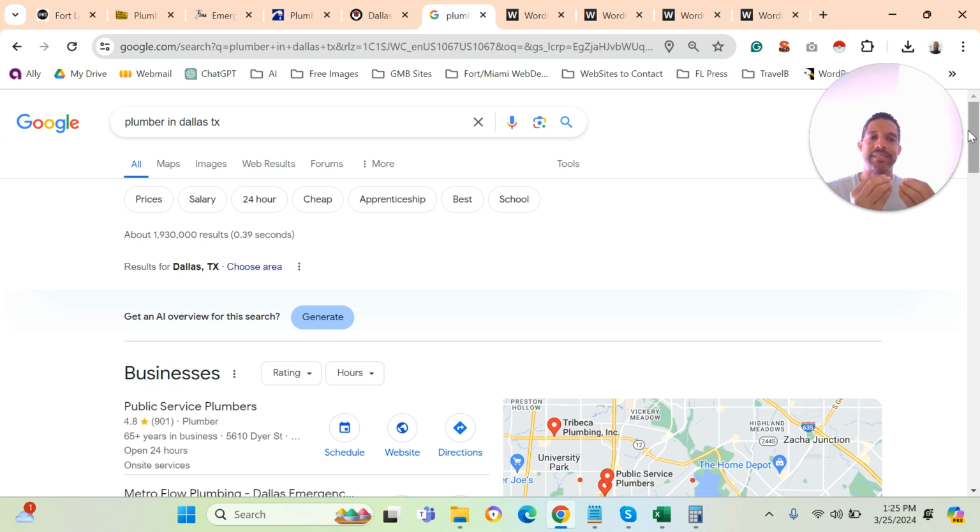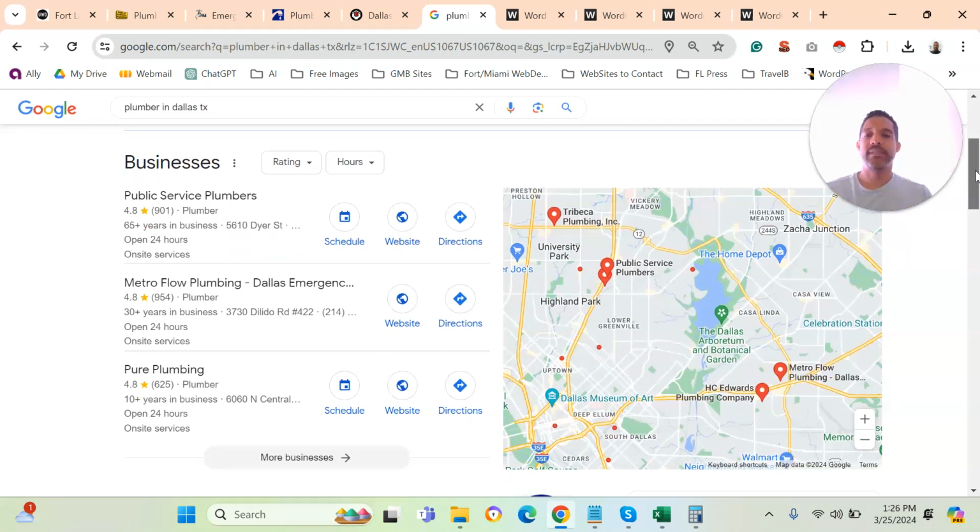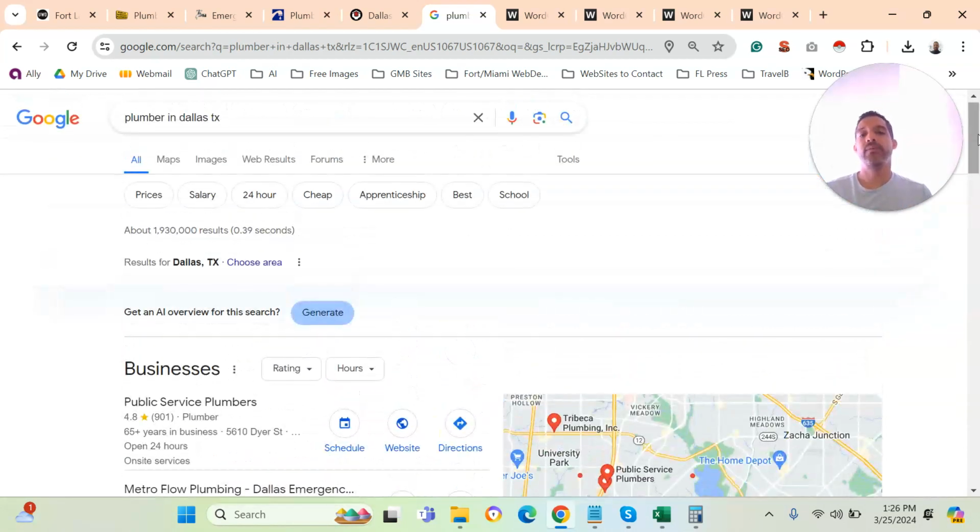As you can see doing this, everybody's using something similar. They're just changing it a little bit. So plumbers in Dallas, award-winning Dallas plumber. That's literally the same thing, but it's different. And you're not gonna be plagiarizing, you're not gonna be copying somebody. Just make sure that you're original, but you're using the information that's working. And those are the only things that I wanted to focus on for this video.